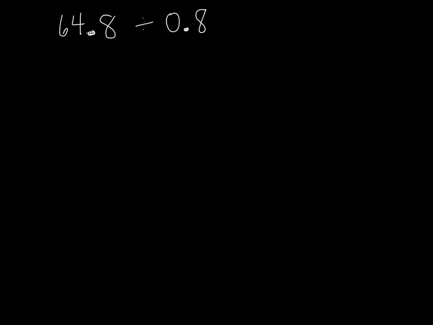My next example is 64 and 8/10 divided by 8/10. So my first number is going to go under the house and be divided by 8/10. Once again, my outside number is not a whole number, so I'm going to ask myself, how many times do I need to move that number? If I move the decimal behind it 1 time, this number outside will look like 8. And if I move it once on the outside, I'm going to move it once on the inside.